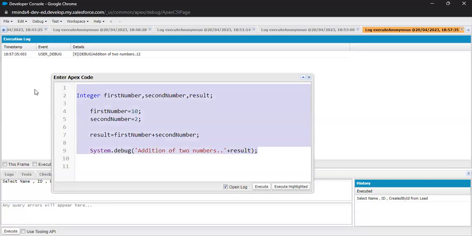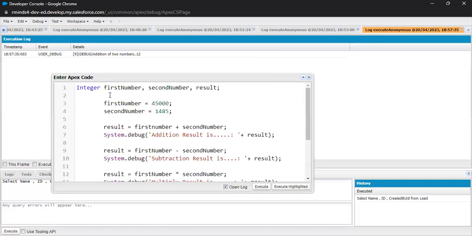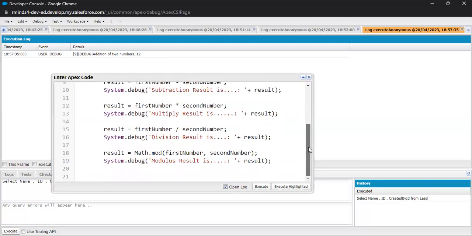So I'm going to go ahead and write down this particular code. Here, if you see, first number, second number, result: they have assigned 45,000 to the first number and 1485 to the second number. Result is first number plus second number, and then displaying. Subtraction, multiplication, division, and mod we are also doing. Some calculator operations.